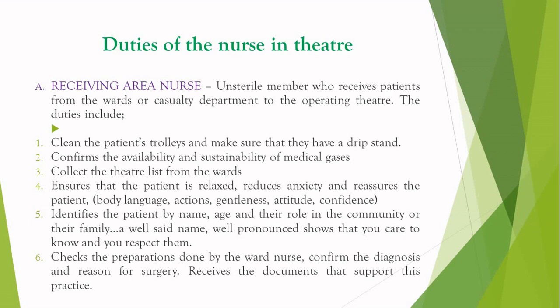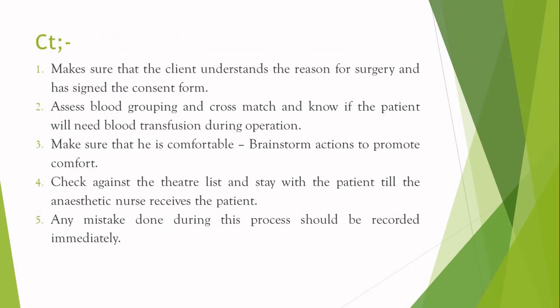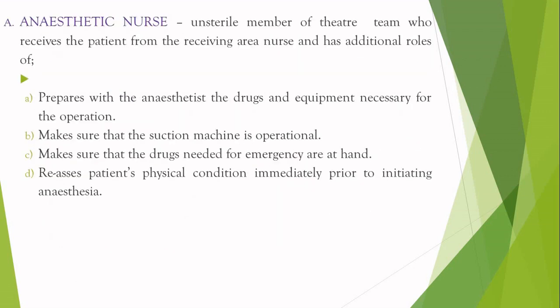So the anesthetic nurse is another cadre. This is an unsterile member of the theater team who receives the patient from the receiving area. Then they have additional roles: prepares the anesthetic drugs and equipment necessary for the operation, makes sure that the suction machine is operational, makes sure that the drugs needed for emergency are at hand, reassesses the patient's physical condition immediately prior to initiating anesthesia. That's what they do.